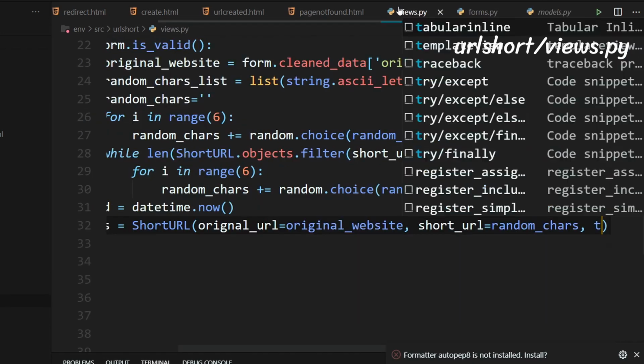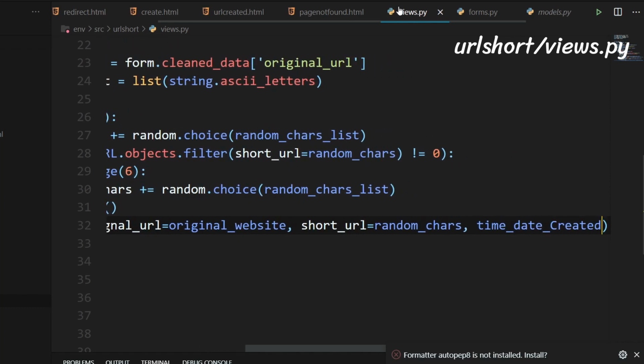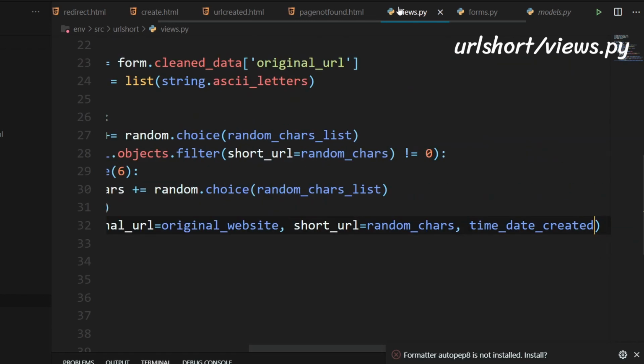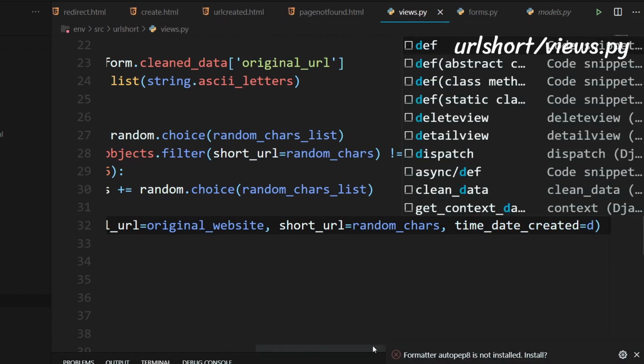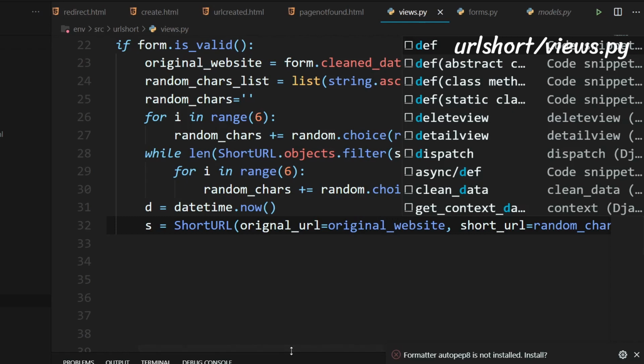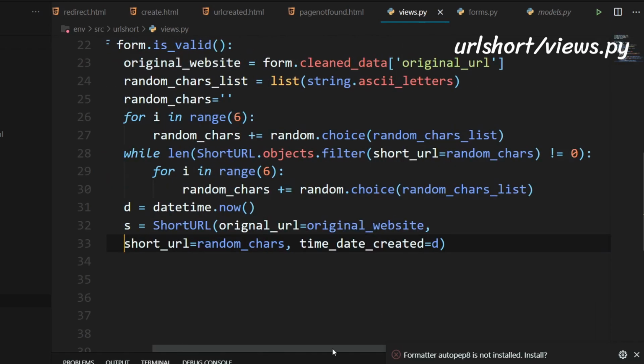We need to just type in time_date_created. And we just set that equal to d, which is our current date. So now I'm just going to make this a bit more readable by indenting it on a new line.